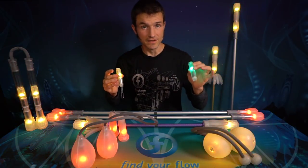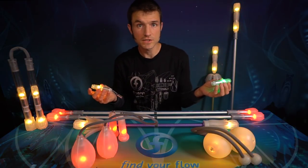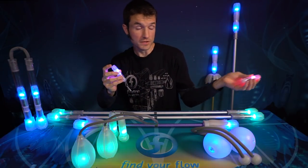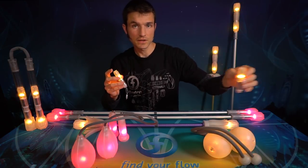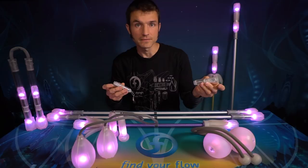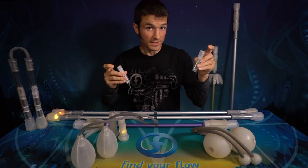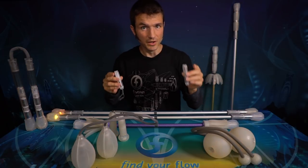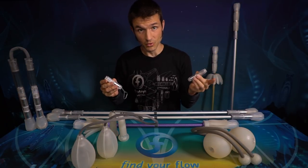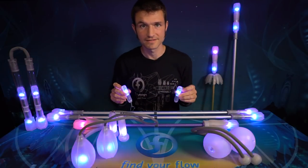I can't even imagine my lights not being connected anymore. It makes managing and controlling my props so much easier. I can use one to control another to really see what my patterns and modes are doing, and I can switch to a dimmer mode to save battery, or even turn them off altogether. I can check the battery charge level in all of my lights by pressing the button on one. And, of course, I can turn them all on with the press of a single button.